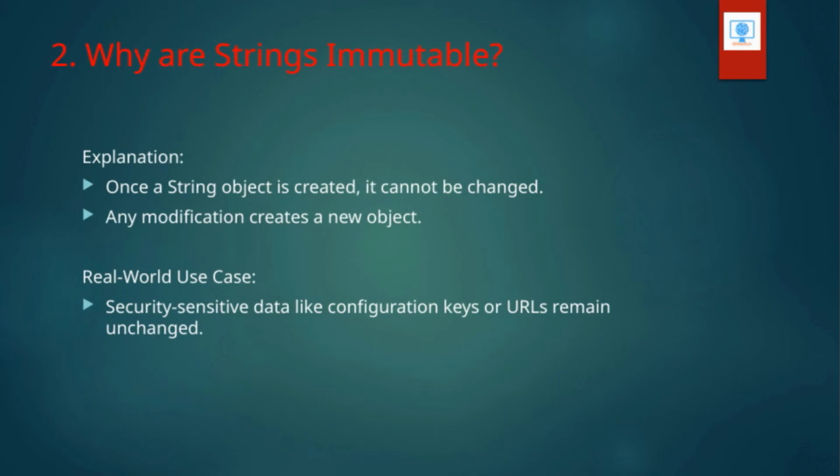Now you might wonder, why are strings designed this way? Well, the main reason is to ensure consistency and safety. Since strings can be shared across different parts of a program without the risk of unintended modifications, it helps prevent bugs and makes our code more reliable. This characteristic also makes strings more efficient in certain situations, especially when dealing with constant data. So, understanding that strings are immutable helps us write safer, more predictable code, and it ties into our overall theme of understanding how data objects behave in Java.